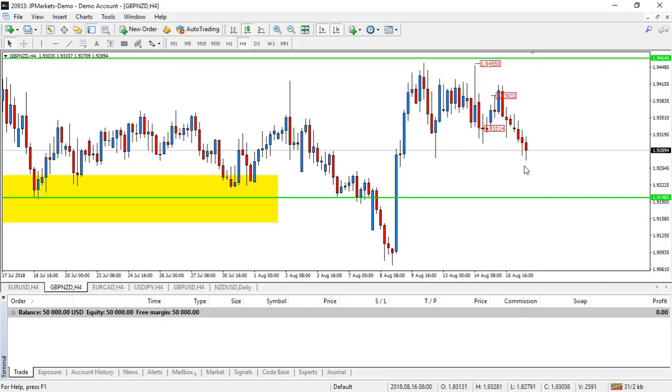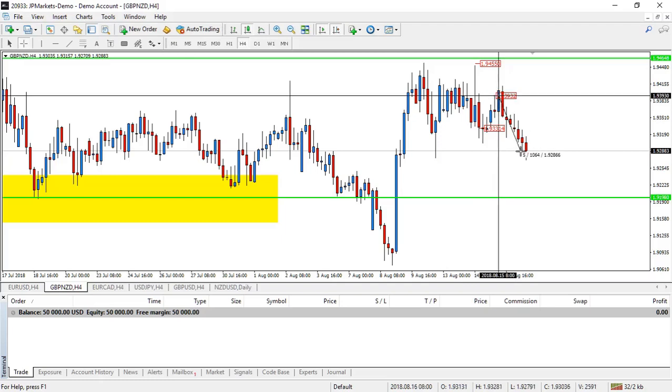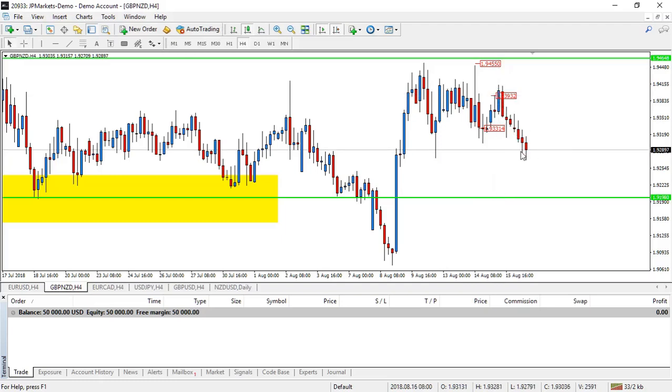So what I would personally do in this situation is the first trade that we've entered in here, that hits over 100 pips profit, I would close that. I would cash that money right now, put that into my trading account, and now we're in profit. We're done. We've made 100 pips profit. So if you're trading at one full lot, that's $10 a pip, that's $1,000 profit that you'd be sitting in. Then what you do for your remaining trade is you go and set your stop loss to the same value as your entry point.